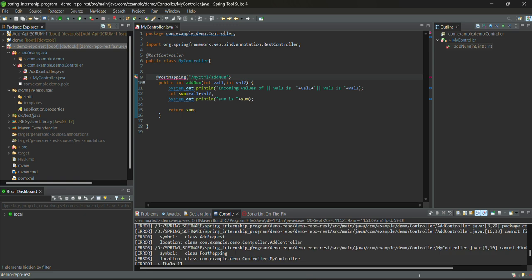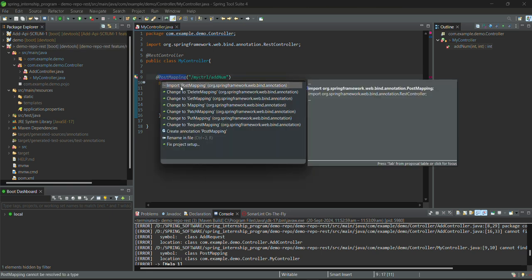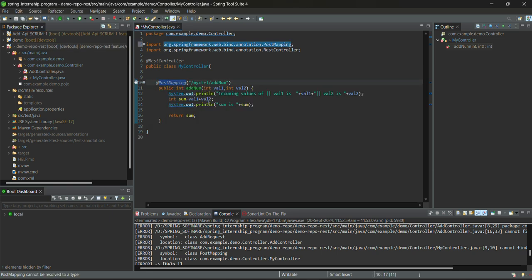Suppose it shows an error. I can see this type of error, so I can import the PostMapping package. It is the main error.